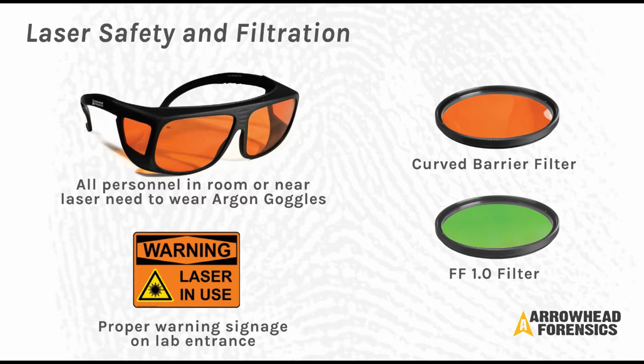It's important to also know that if we're using lasers, we have to capture that image. If we capture that image with our camera, we have to use an argon barrier filter. So we'll use an orange filter. If we're using orange filters on our eyes, we'll use an orange filter for our camera. We also have a new filter called an FF1 filter. Brian Dalrymple has done some studies with the FF1 filter. By stacking these two filters together, we've been able to find untreated prints on 15-year-old documents.